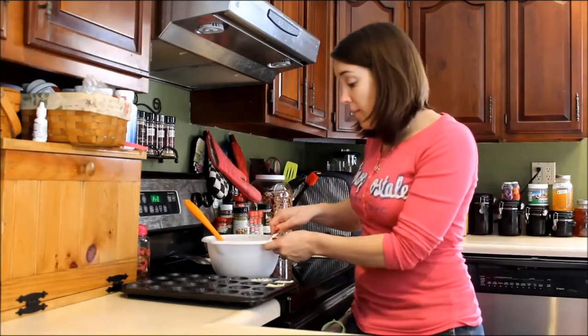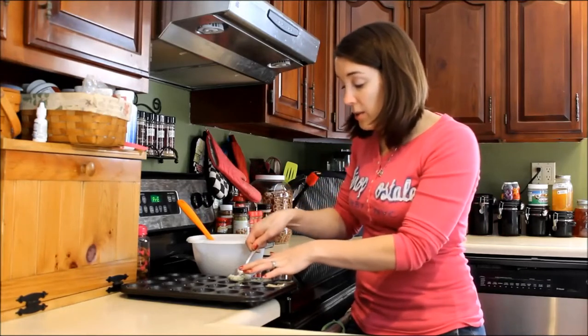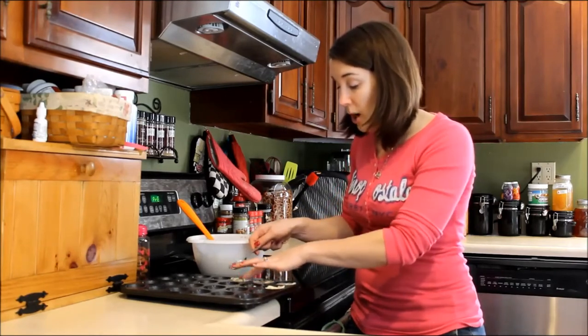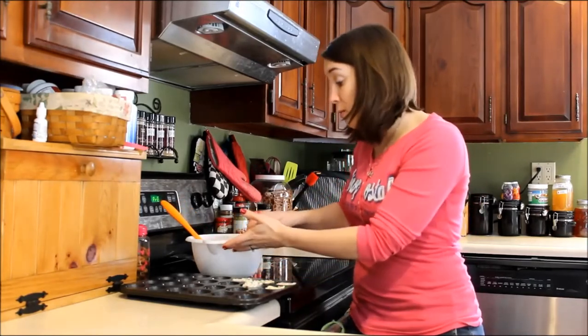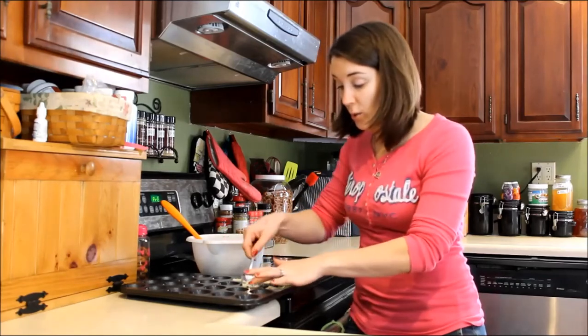You can store them if you want to for maybe 5 days to a week in the refrigerator, and if you want, you can freeze some for use later. If you don't treat your dog often, you can make a batch of these and save them for future use in the freezer, and they're good for a few months in the freezer, so that should be plenty of time for you to go ahead and use those up.